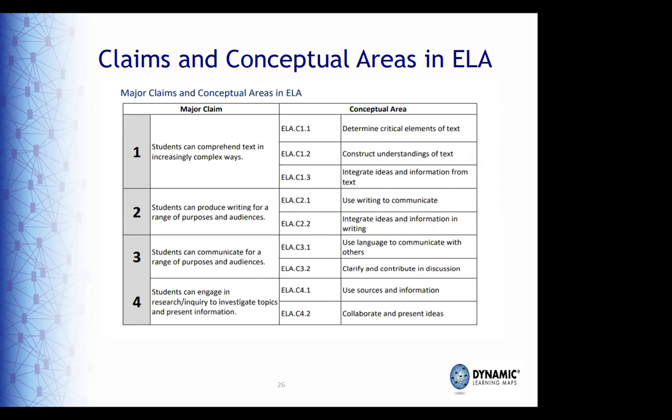So here are the essential elements, right? The student shouldn't be having academic goals that are Oklahoma academic standards, a gen ed standard that is 3 or 4 grade levels below. They should have grade level academic goals based off of essential elements. So this is where your annual goal would come from right here, your major claim. And then your benchmark, your short-term goal, is going to be similar to the conceptual area.